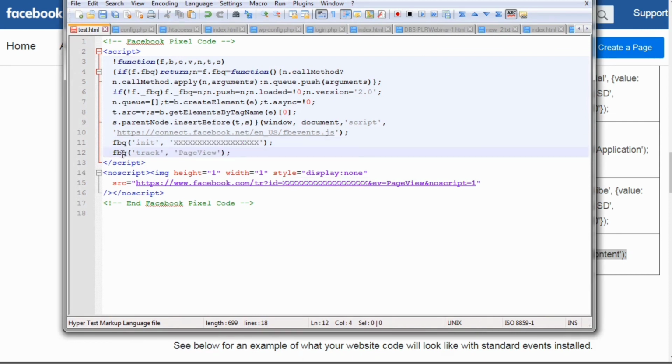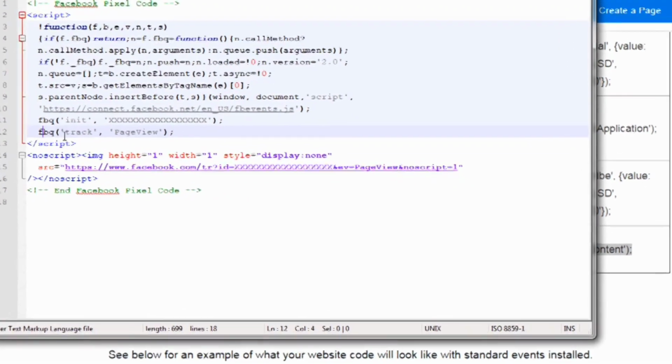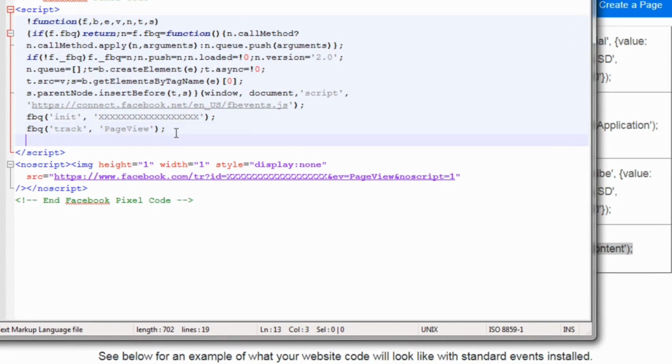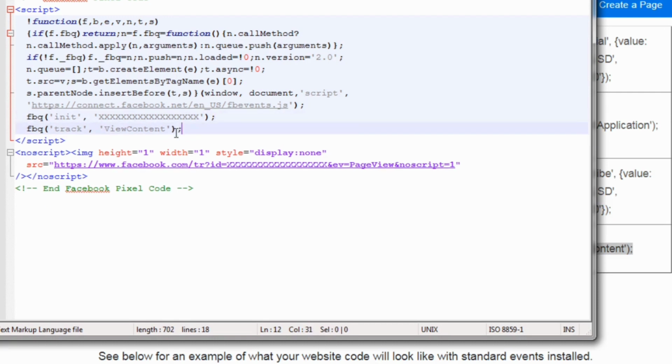So where it says fbq, parentheses, track, comma, page view, we're going to remove that and put that here. So in this case, it's view content and page view is going to be removed. So what we're going to do now is take this code and put it on the special piece of content page where we want to track it.